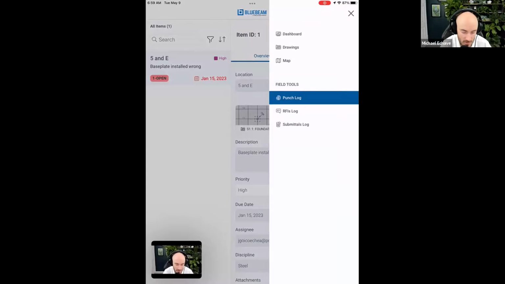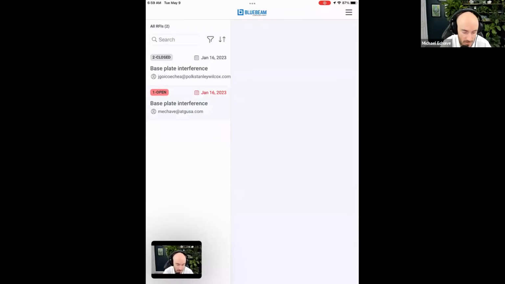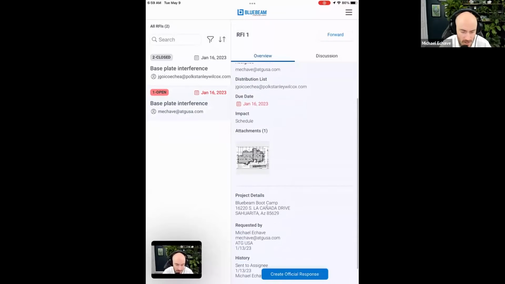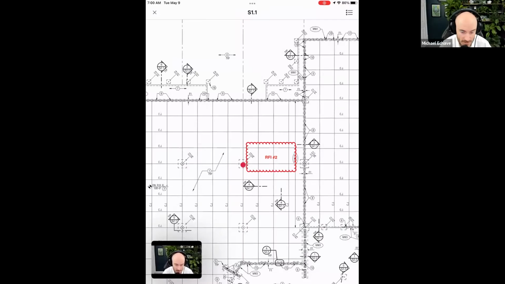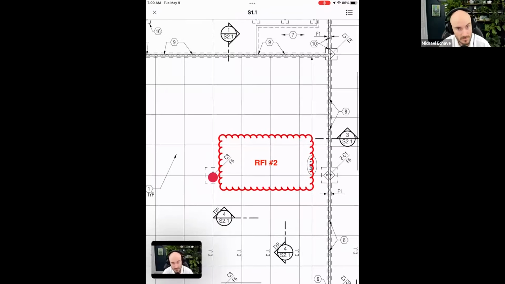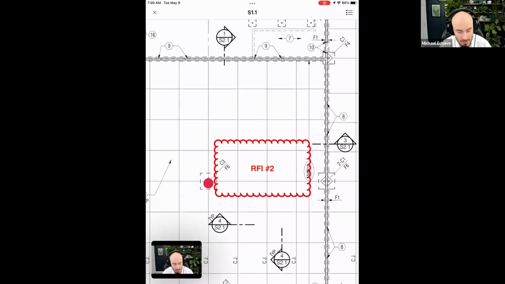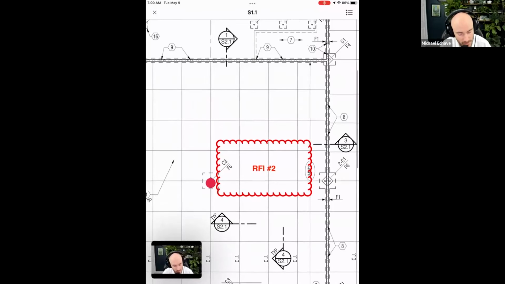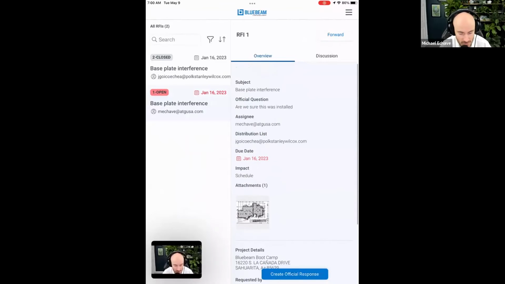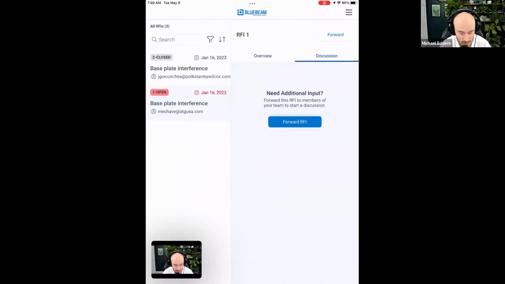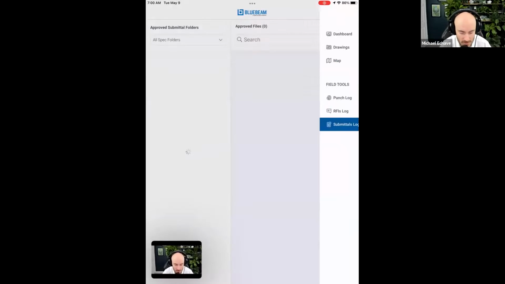The next one would be your RFI log. You can go through and look at your RFI log. The one thing, though, is when you're attaching the RFI logs, if the RFI isn't attached to the actual PDF, like for instance submittals, you're attaching the PDF to the submittal versus the submittal to the PDF. It does reduce the DPI, so just be aware of that. But this does click right open to where the RFI is. If you were trying to address RFIs, where is that location? What is that being addressed to? You can see the history of this and what the discussion is if you wanted to have a discussion for it. Next one would be your submittal logs.